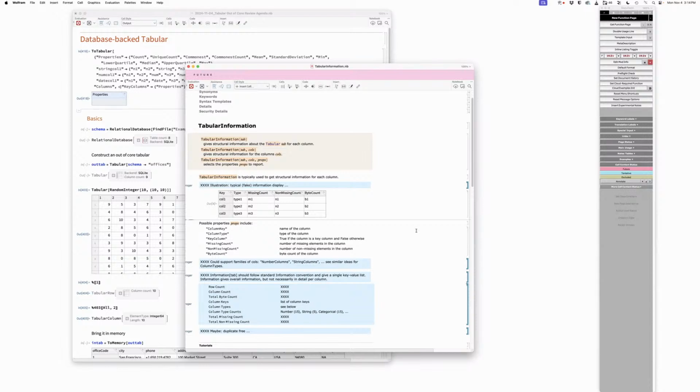Okay, let's try to circle back to this for a second. Stephen's suggestion of tabular structure makes a lot of sense to me. If I saw tabular structure next to tabular summary, I would understand one is telling me structural stuff and the other is telling me about the whole thing. So that makes sense to me. First step is let's rename tabular information tabular structure.